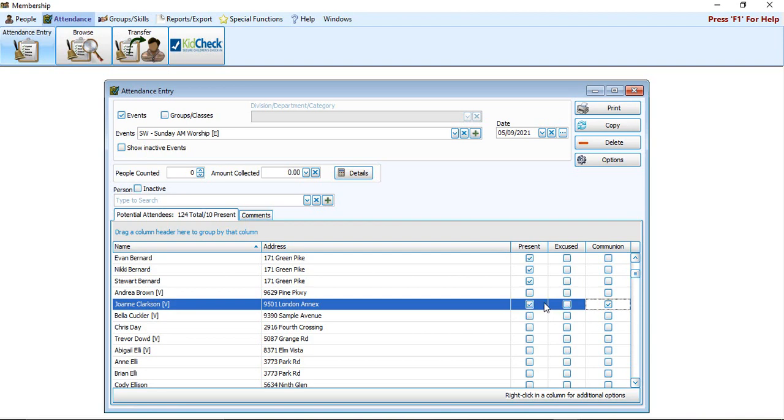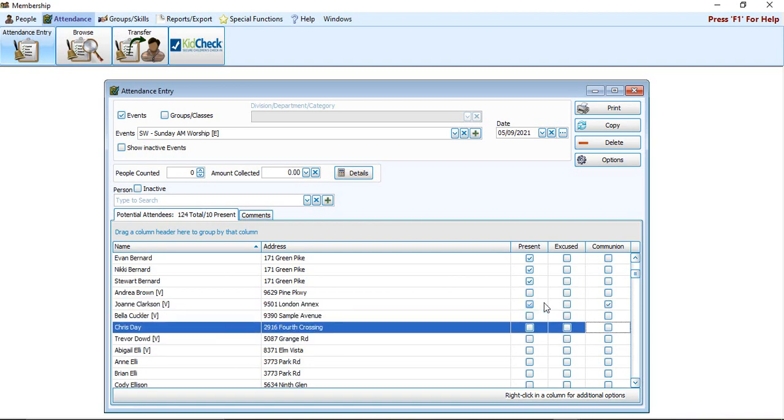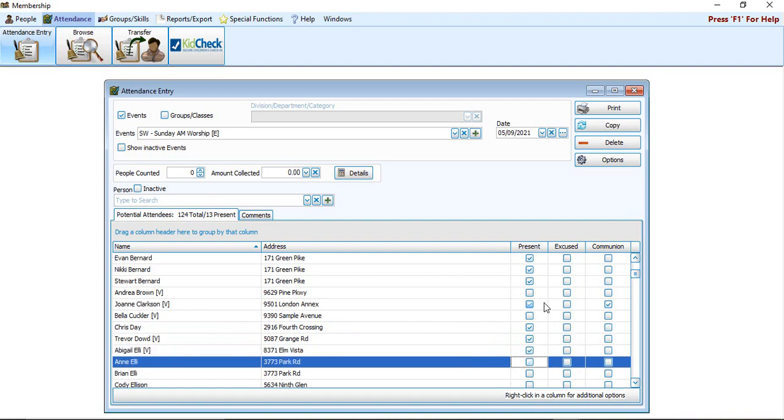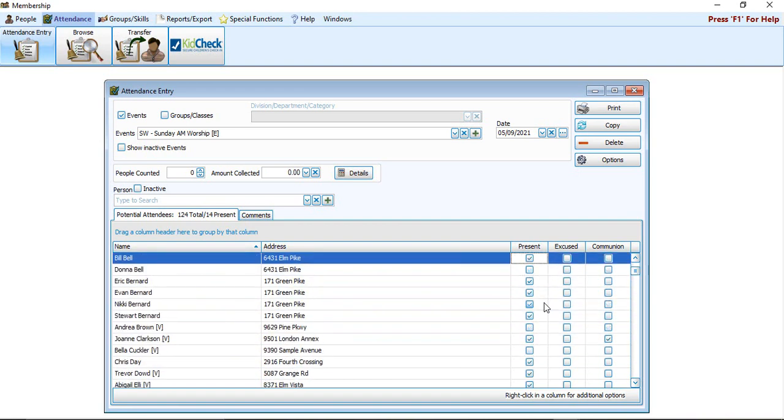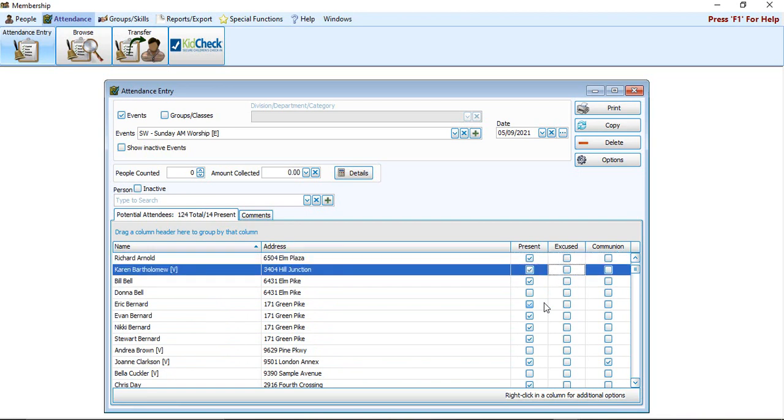Now, a lot of people like to just use their keyboard in here. They don't want to use their mouse. They want to go fast. You do have the option. Right now I'm using my arrow keys on my keyboard. And then you can hit your space bar, and that's going to put a check in for you as well. Another little shortcut to help speed up this process. So arrow keys, space bar, okay?